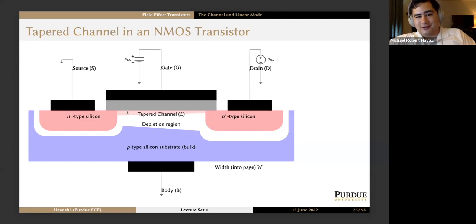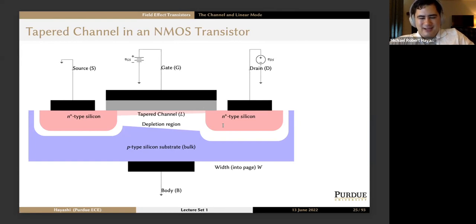It's not a blocked channel. It doesn't prevent any charge from moving through because we have this depletion region around it, which allows the charge to accelerate through basically unimpeded. So you don't get an increase in current, but you get the same amount of current once the channel pinches off. The channel is unable to change shape any further for increasing VDS. All it does is move the pinch-off point back.